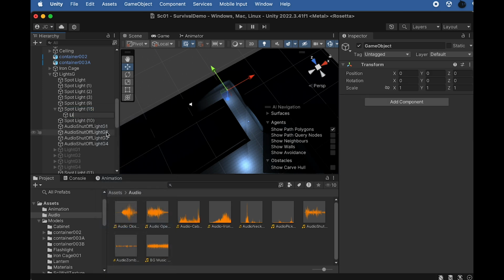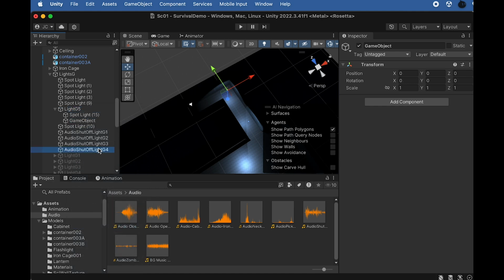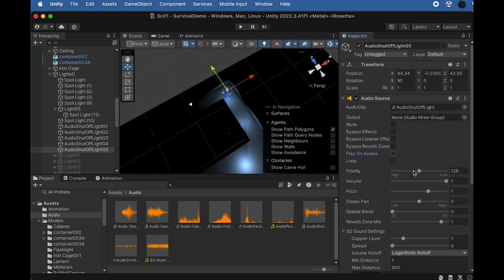I'm going to say light group 5 and put it here and drop it in the group, and create an empty object, and this time I'm going to say group 5. Play on awake and 3D sound and linear off and 200.